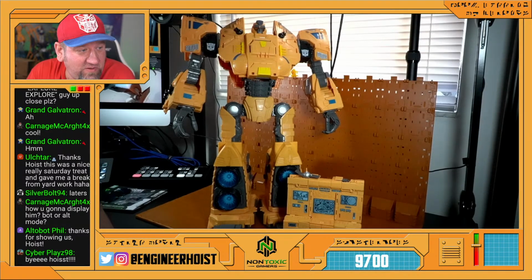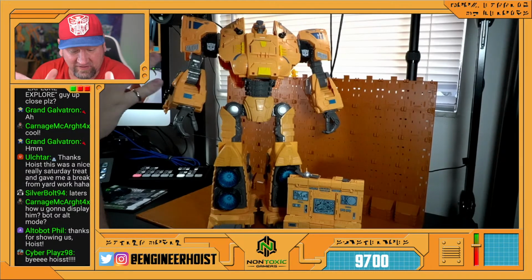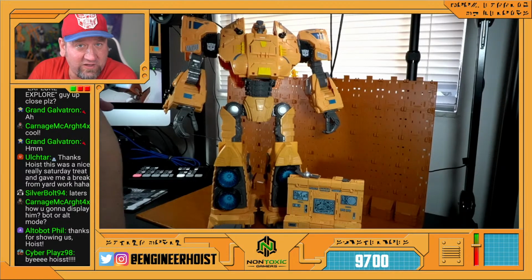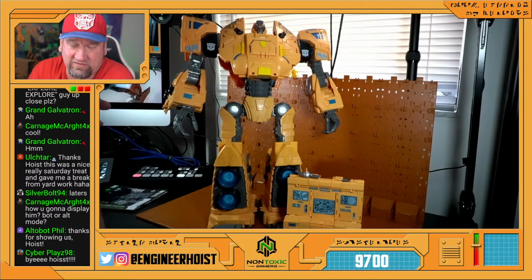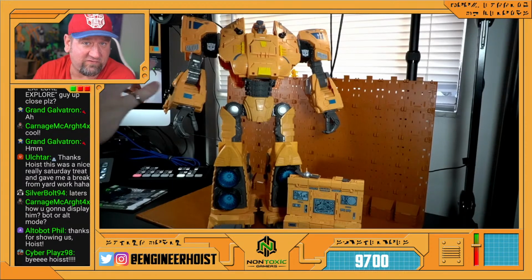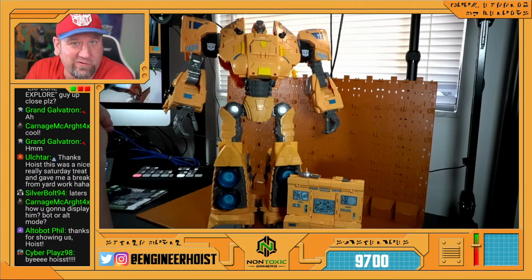How am I going to display him in bot or alt mode? Probably bot mode right now, because he takes up less of a footprint. At some point, I'll try to figure out a way to get him in Ark mode, because that's the reason why everybody's getting him mostly, for sure. Definitely want to display him in Ark mode at some point, but right now, standing up as a bot takes up less space on a table or a shelf, so that's where he'll be.